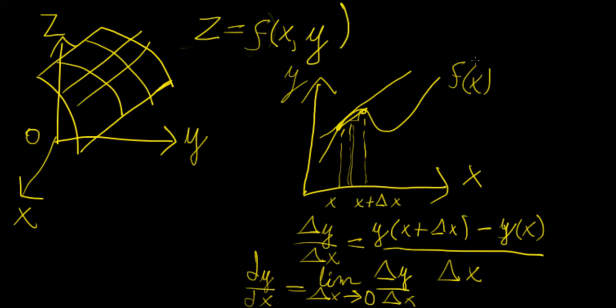So having defined that, what do you think is going to be the concept of a derivative in a two-dimensional function? Well, we're going to take two derivatives. We can take a derivative of z with respect to x, or a derivative of z with respect to y. And the main difference between them is that when we take the derivative of x, we're going to have to keep y constant, because we can only work with one variable at a time. And likewise, if we want to take the derivative of this function with respect to y, we need to treat x as a constant.